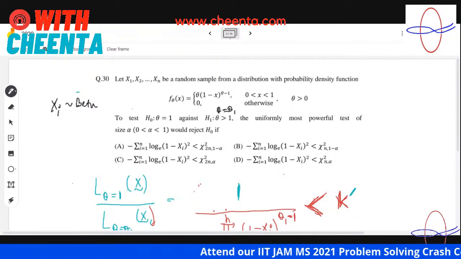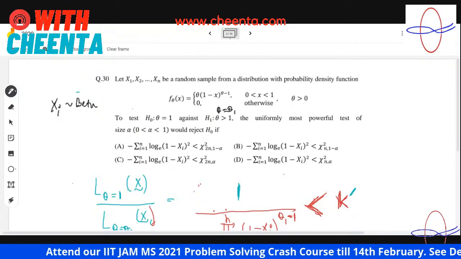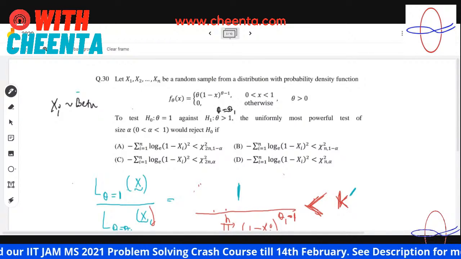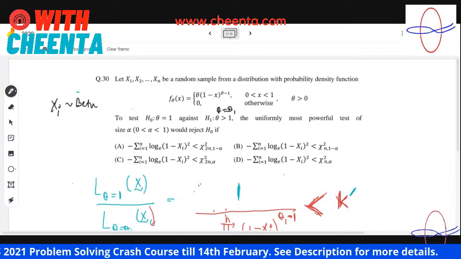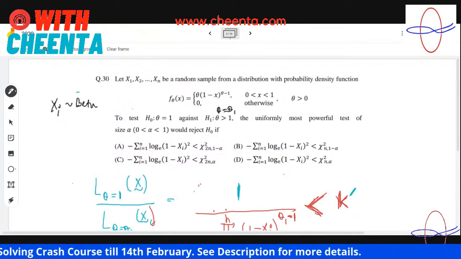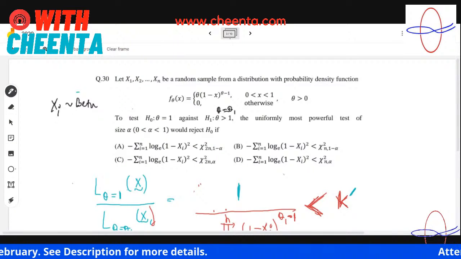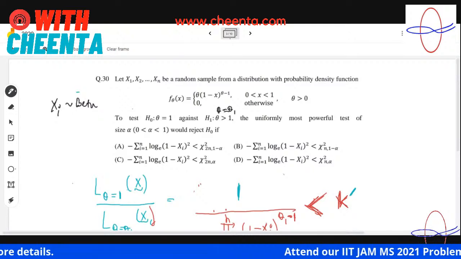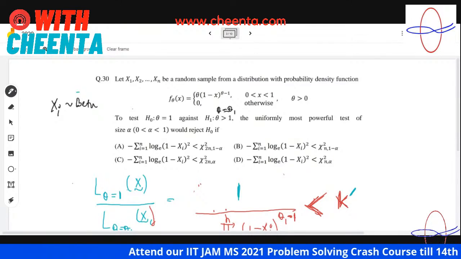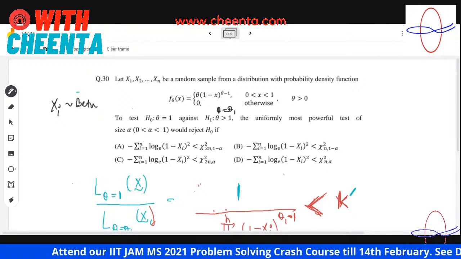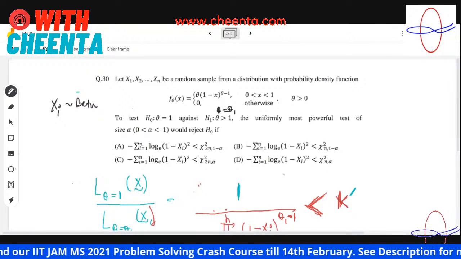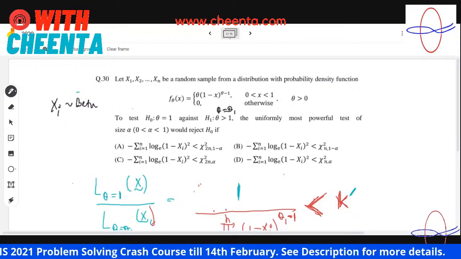So when you observe, essentially it's all about, I have also seen in ISI MSAT problems also, it plays around with the probability distributions. So you need to know the relationship between the probability distributions very well. That is really important to understand this in a much deeper format. Okay, so how do you do it? Tell me.